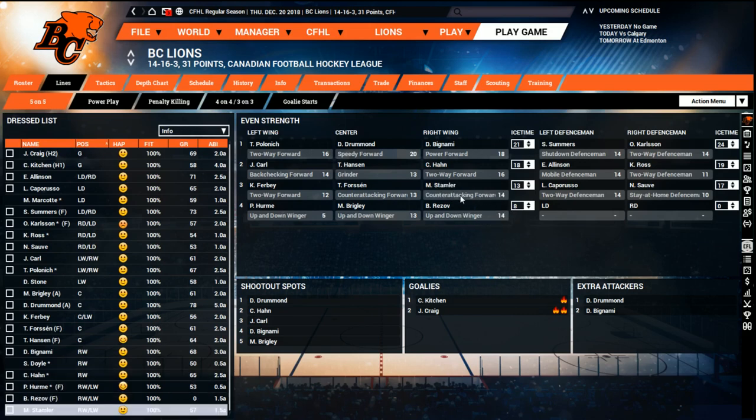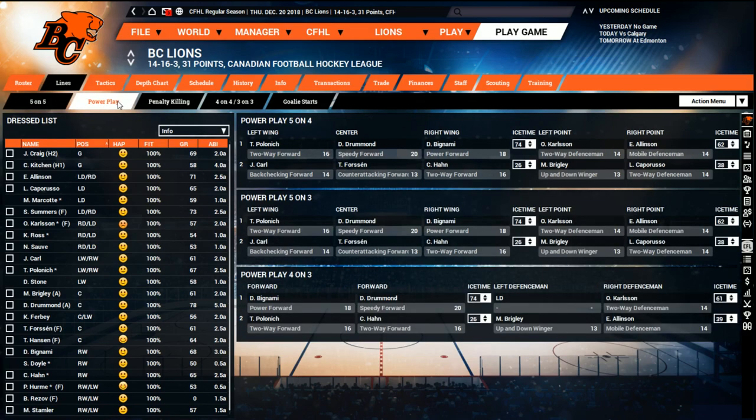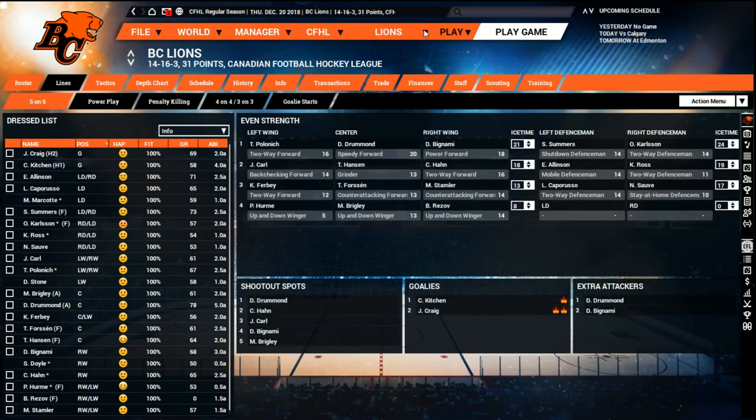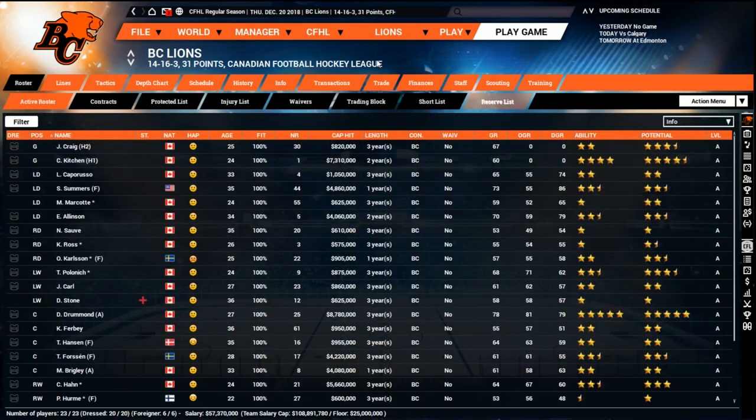I got no idea where that came from. Okay, guys, you want some Coke One? Yeah, I'll have some Coke One. Boris the Animal can start on the fourth line. Don't think we have any use for them on special teams. Okay, oh, I think. Man.